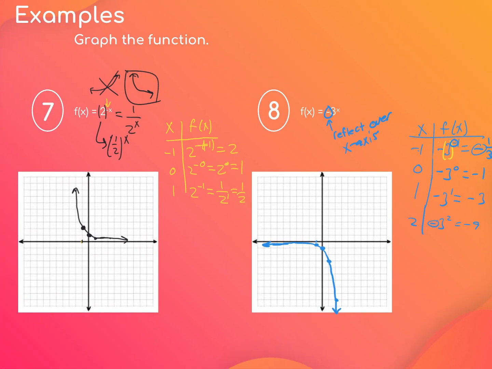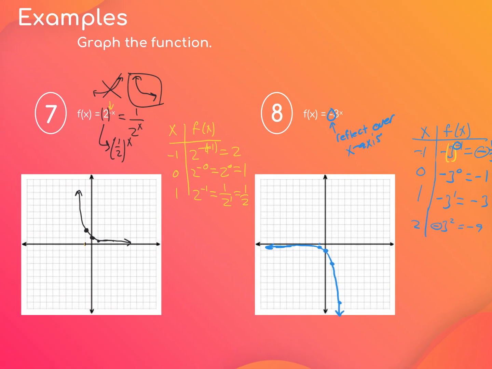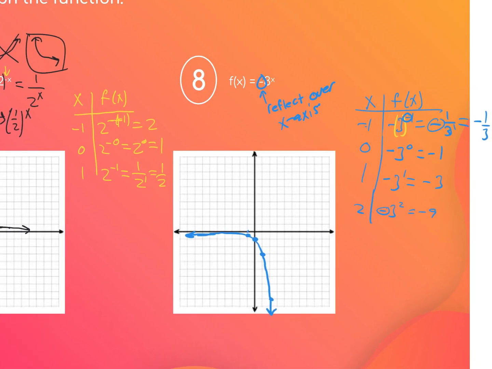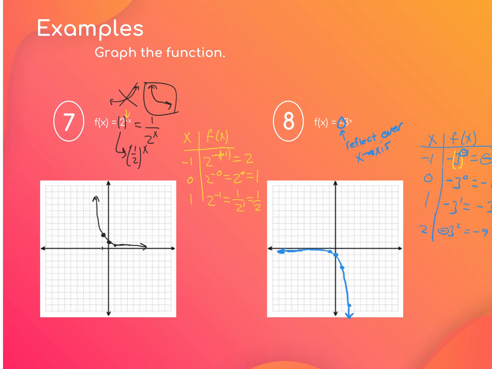And then in our next slide, we're going to talk about transformations of exponential functions. They're very similar to the transformations that we've done way back, but you'll see what it does to our function itself. And then hopefully you can see in this example 8, it looks like the normal function that we've usually done. It's just the whole thing is flipped over. All right, and we'll talk more about that in the next slide.